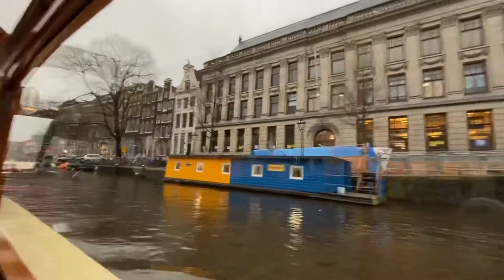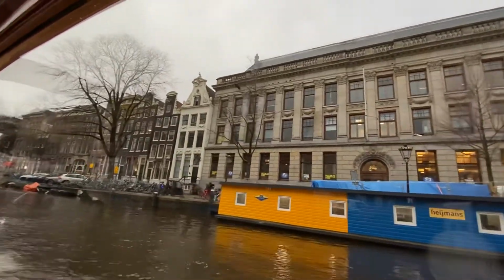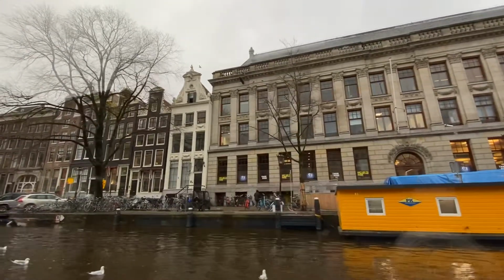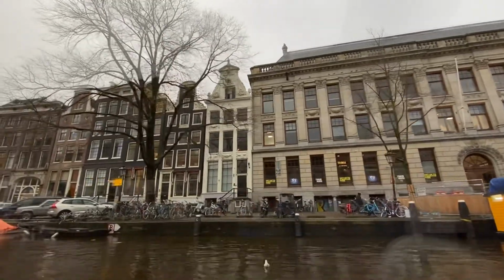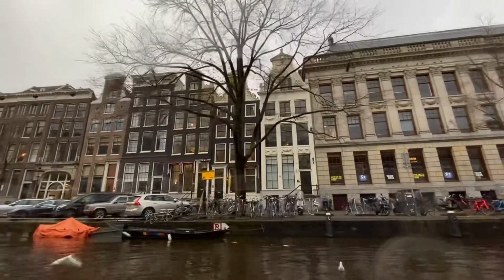done using the windows. The stairs of these houses were this narrow because residents had to pay taxes based on the width of the houses on the canals. That is why they tried to build houses as narrow and deep as possible. And that is why many have back annexes, because it was cheaper.